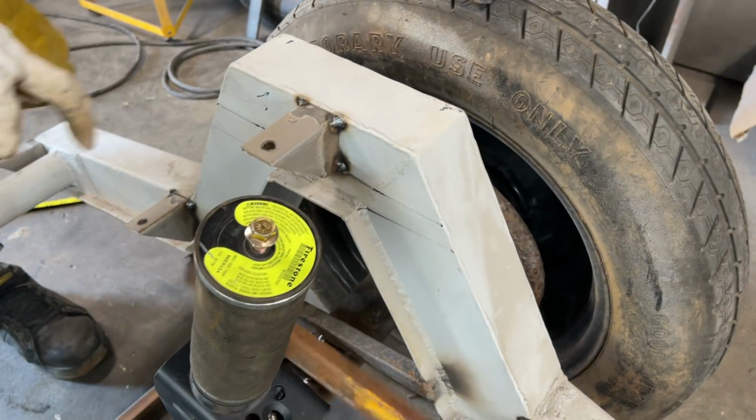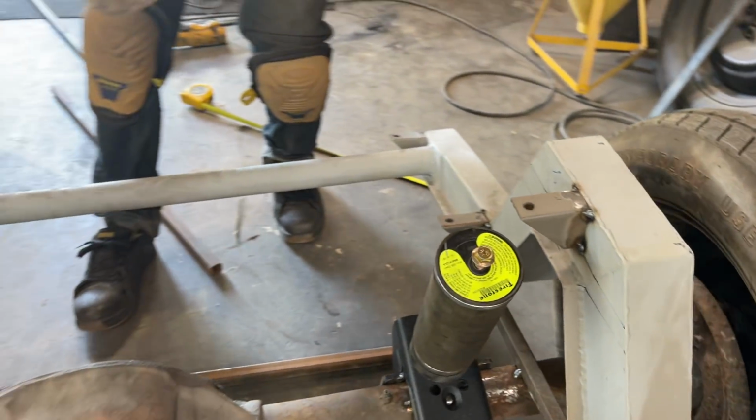Should give me the same distance, probably. Alrighty, that's how you move things. Just drop it.